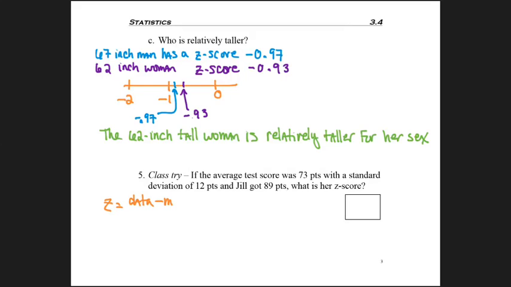So we take the formula for a z-score. z equals the data minus the mean divided by the standard deviation. Or symbolically, I'm writing x minus mu over sigma using population data symbols, which we don't really know, but it's okay. So I take the 89 points that Jill got, subtract it from the class average, divide by the class standard deviation, and I get 1.33333, which is rounding two places after the decimal, 1.33.